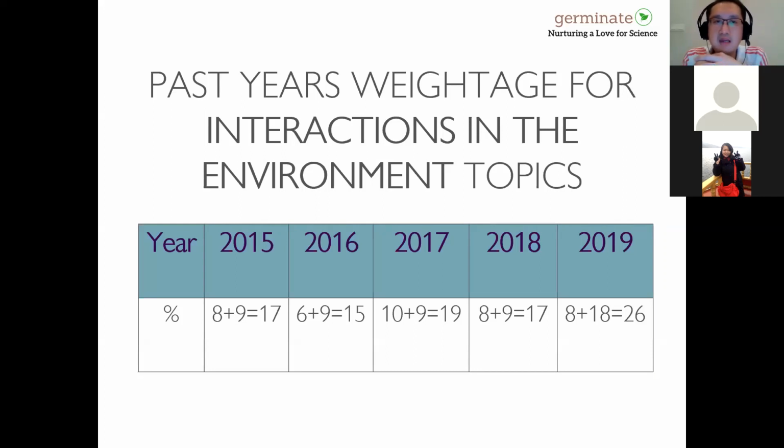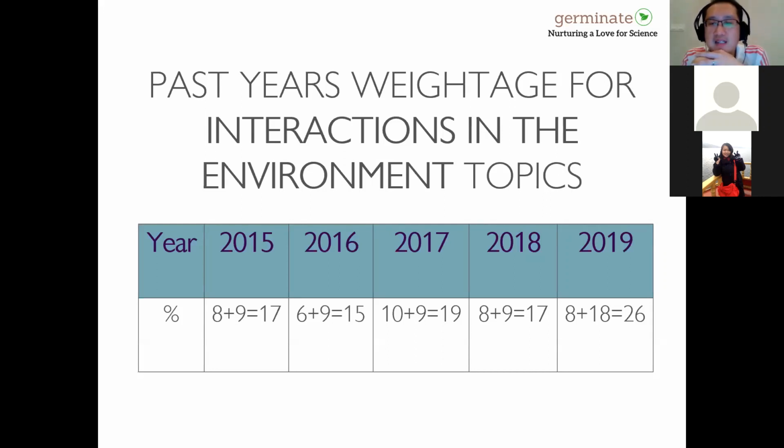This is how I separated the marks. You can see that for interactions in the environment, these last 4 topics generally take between 3 to 5 MCQ questions. And for the open-ended part, for 2015, 16, 17 and 18, it has all been 9 marks total. Out of the whole life science 22 marks, 9 marks are on just these last 4 topics. So 9 out of 22 is actually quite a huge chunk, because that means there are only 13 marks left for the other topics.